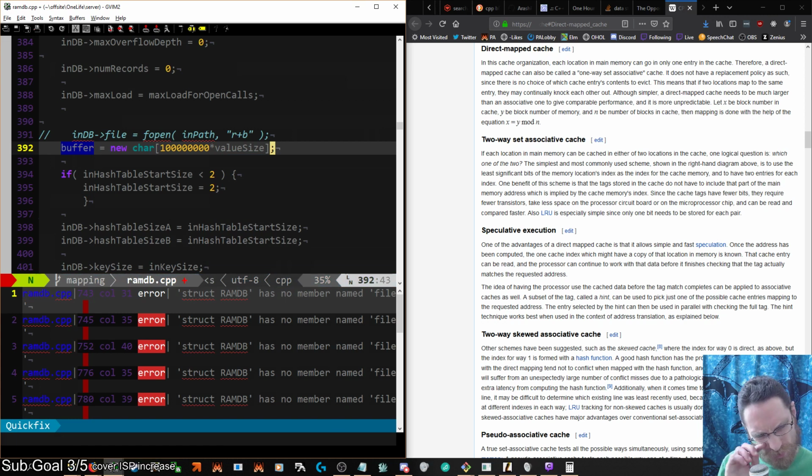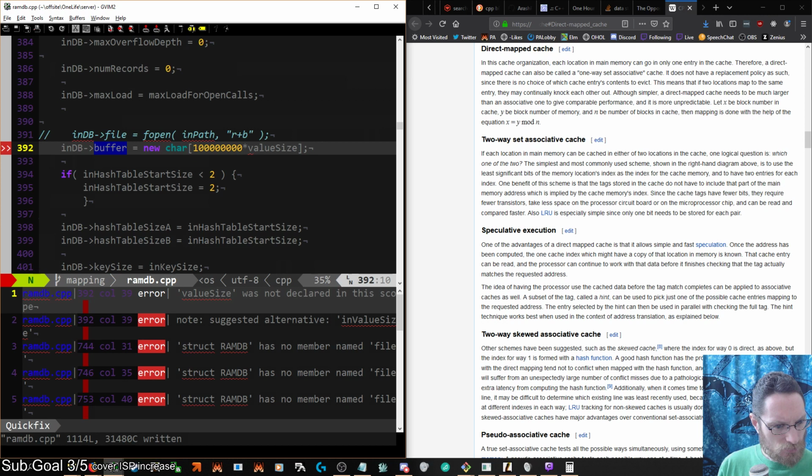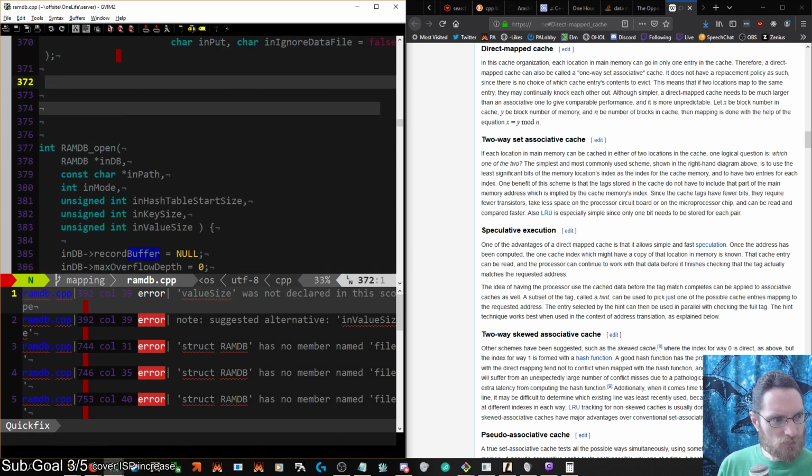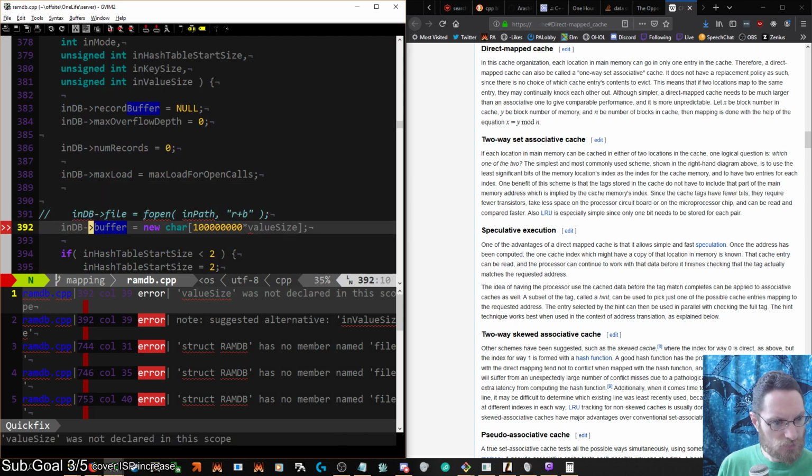And that's only an approximation. It's probably less than that because of different servers and stuff. Buffer. Value size. Is this not in value size? Actually, it's in key size. And now we're back to the file errors.